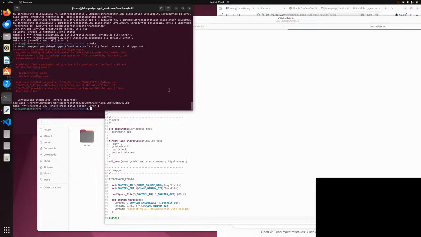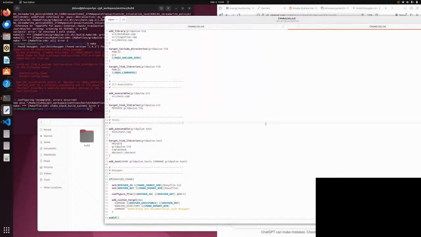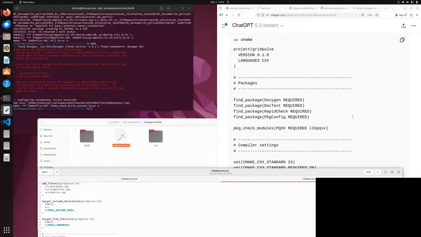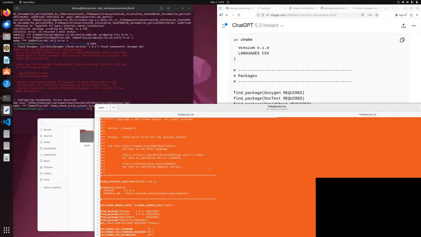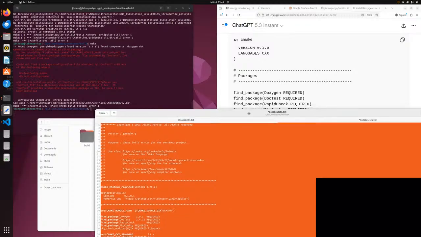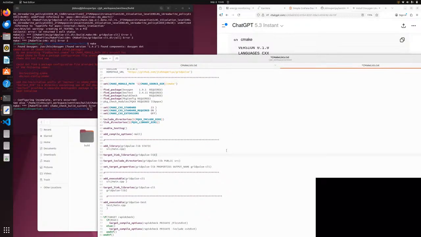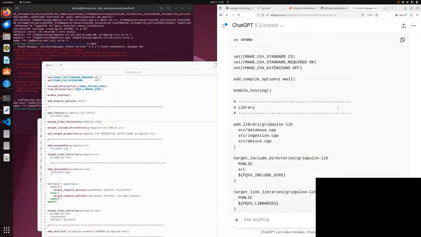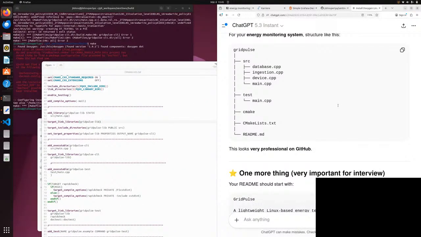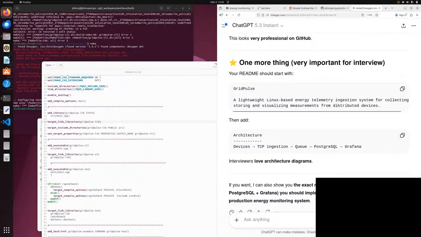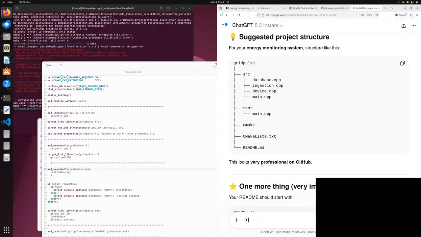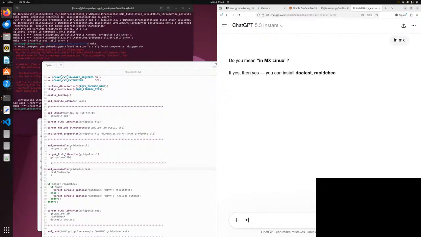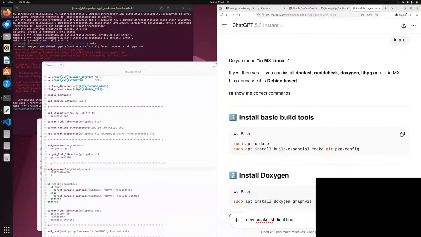Did not find that one. This config. In my CMake is build find doc test.